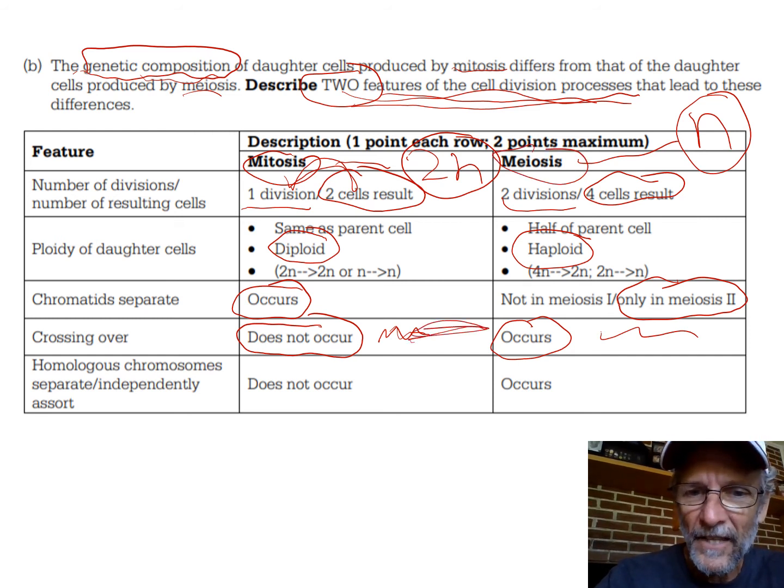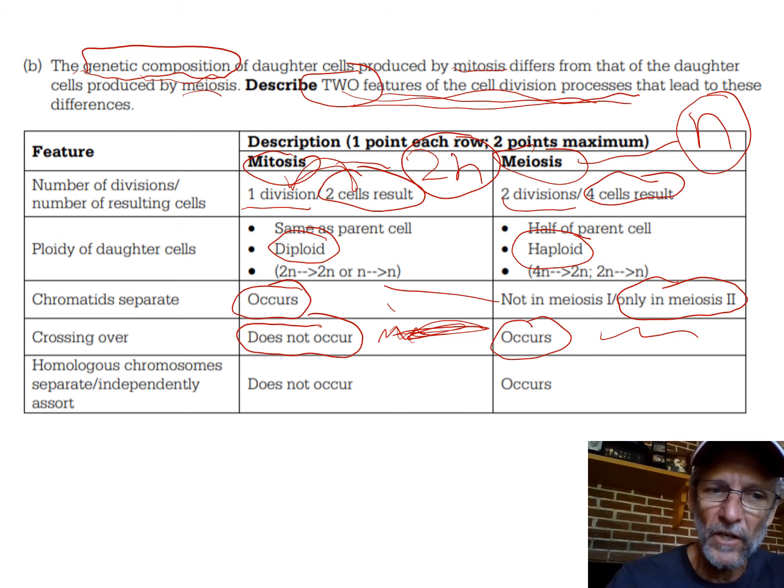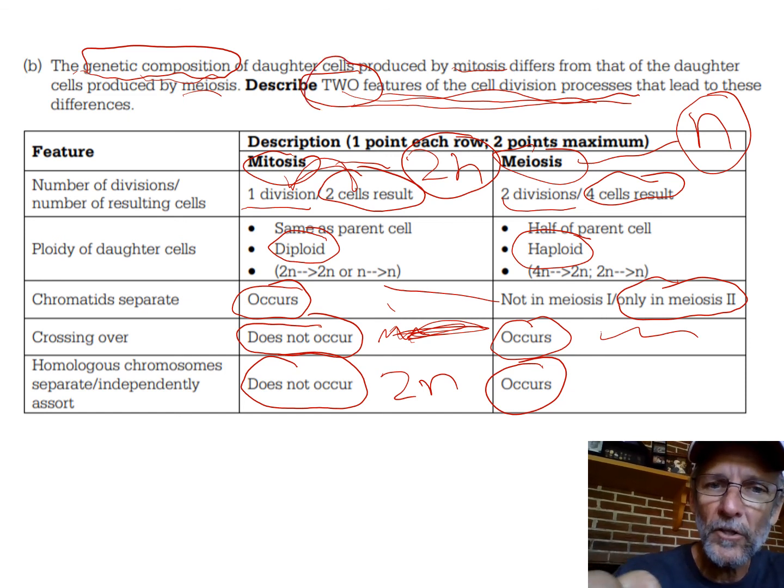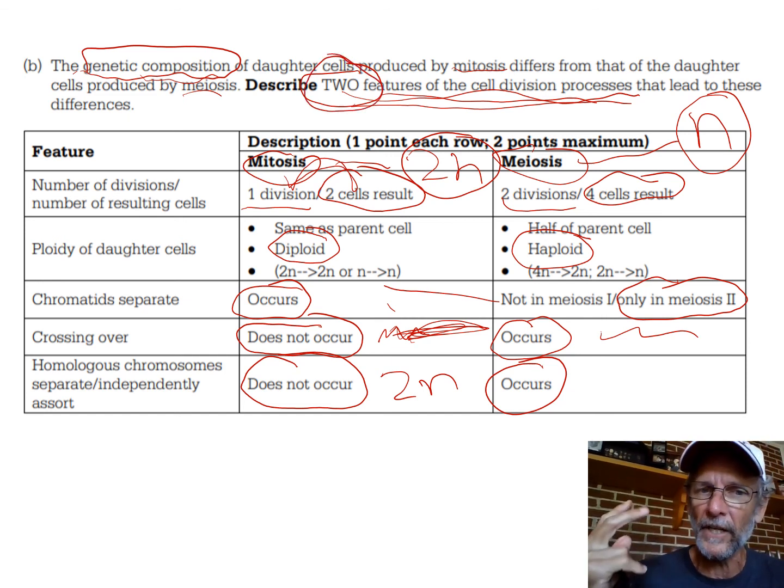This is the thing that happens, and this, that make that happen. All cells different or all cells the same. And the fact that here you have homologous chromosomes not separating from each other, therefore both sets of chromosomes remain in the cells that you get, the daughter cells. Here it does occur, you have different cells. Any of those two things. But again, if you describe 800 different things, they're only going to grade the first two.